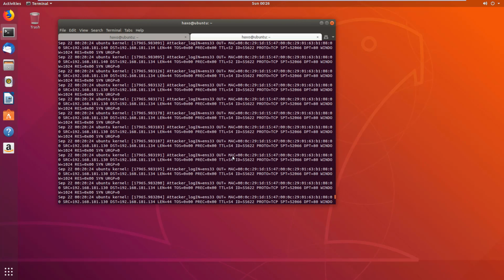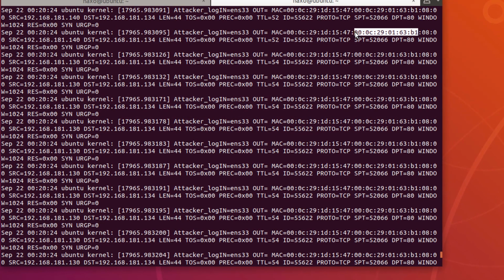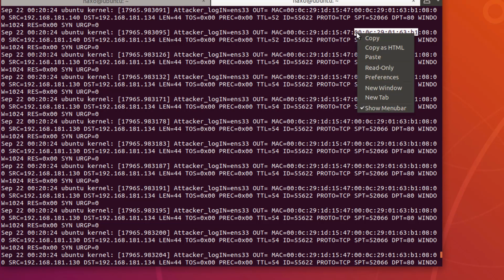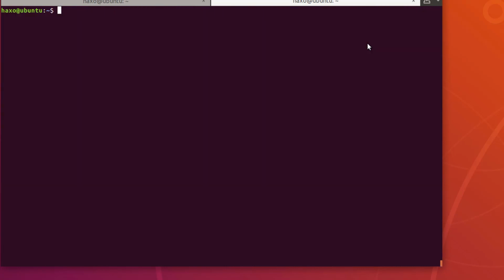Now, let's say he blocks all the MAC addresses that try to scan the network. So let me block one of them. Let's say I'm going to block 140 because that's my attacker machine. And I am going to block this MAC address. The way I'm going to do that is sudo iptables, input chain, protocol is TCP, -m mac --mac-source, and then the MAC ID, and then I'm going to reject it, reject with TCP reset.